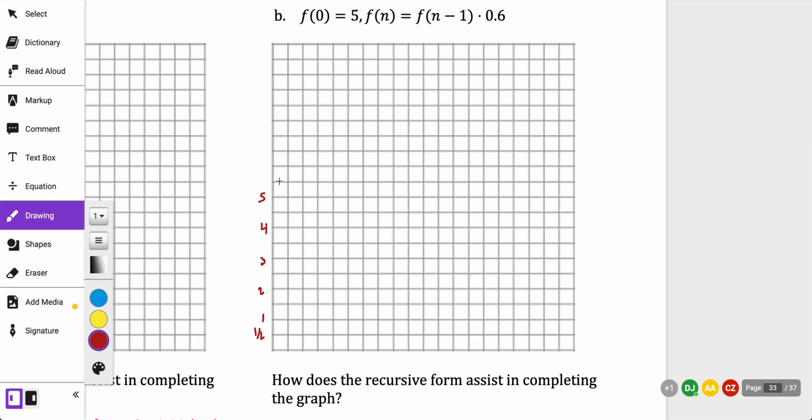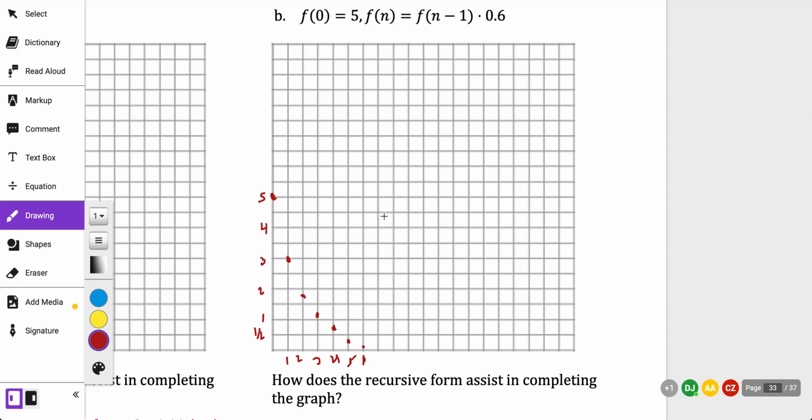Okay. So when I look at this then, it says we're going to start off at 5. And I'm going to multiply it by 0.6. This will give me 3. Oops, let me plug in these values. And then I'm going to take the 3 and multiply it by 0.6. That will give me 1.8. Take that 1.8, multiply it by 0.6. That'll give me about 1.08. Multiply that by 0.6, get 0.648. And then we're going to multiply that again by 0.6 to get 0.388. And let's see if we can do it one more time, to get like 0.2.